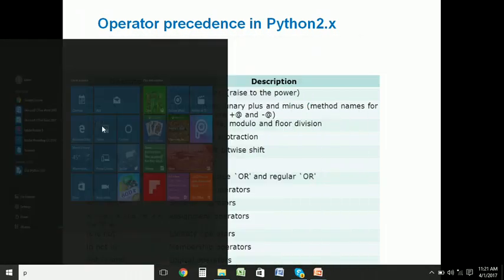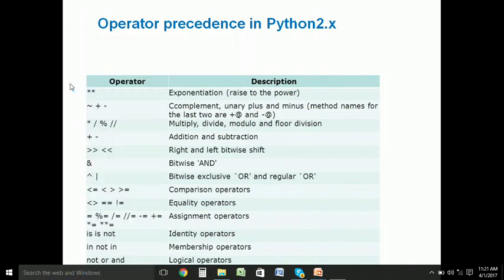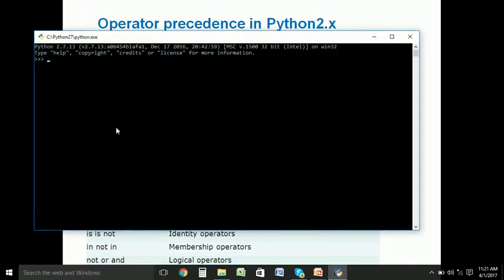For example, 56 mod 10 should give me 6 because 6 is the remainder. 67 mod 7 should give me 4, which is the remainder. So it is different from division. If I divide 67 by 7, it will give me the answer 9, and to get the remainder I just need to use the mod operator.